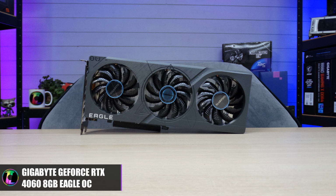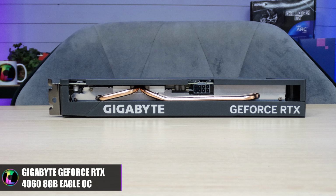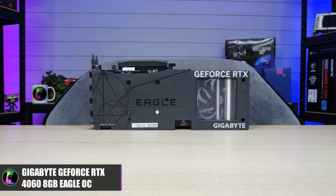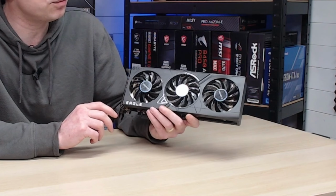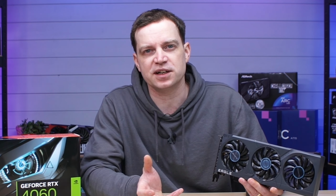They do two models of this. They do one with two fans or they do one with three fans. I picked the three fan one up because it wasn't actually that much difference in price, and I thought the extra cooling could only go to help things. And to be honest, it isn't a terribly designed card at all. It is in a slightly grey colour with black fans, which does look a little bit weird but does go nice with the rest of the Gigabyte kind of brand.